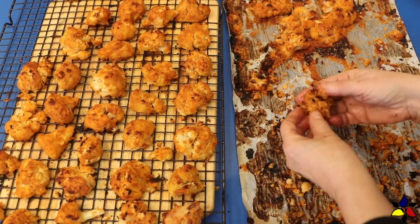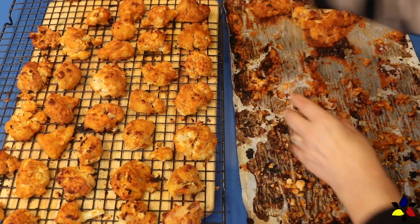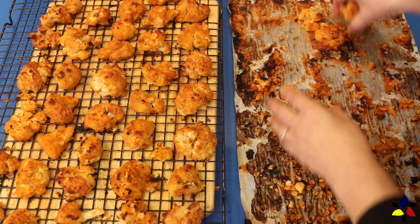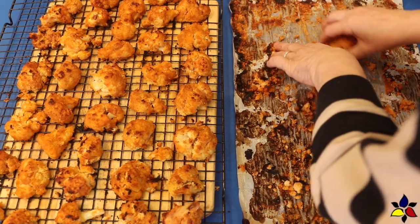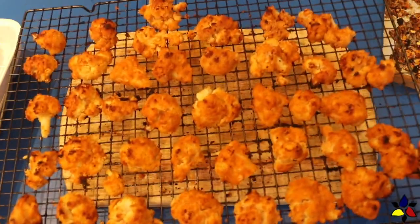You might get that with wheat flour, but you don't get it with the almond or coconut or whatever other flour that various people have used. When I took my cauliflower bites out of the oven, I let them rest for 30 minutes. This cooled them well enough that you could pick them up quite comfortably with your fingers.